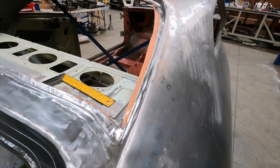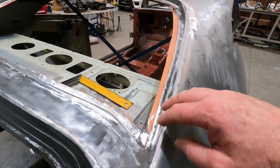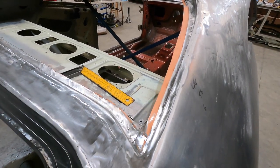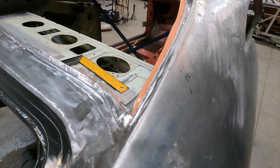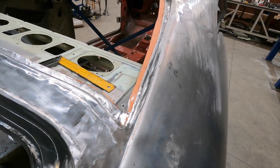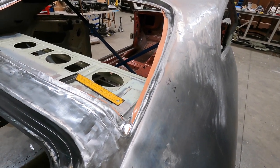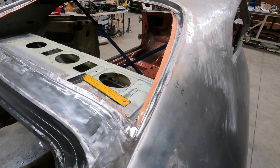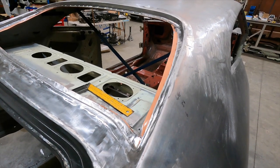I'm just going to pick up where I left off in the last video — on these edges where I did all the sheet metal work, where I added this extra metal. What I'm going to do is just add some lead along that top edge, just to go over the top of that sheet metal work to tidy things up. Then we'll move on to priming it and get it ready for the fit-up where I get the gaps precisely right.